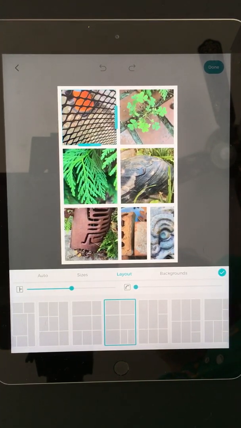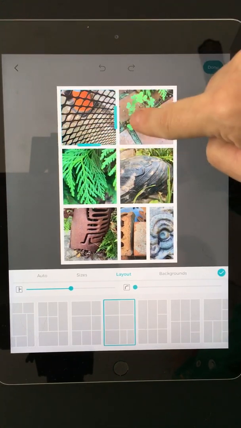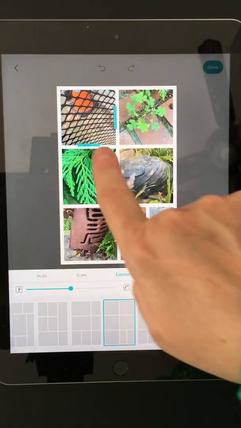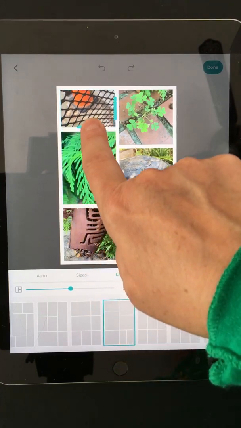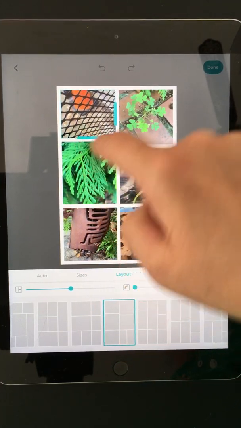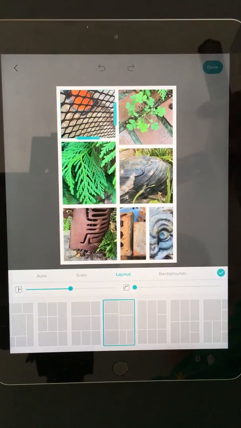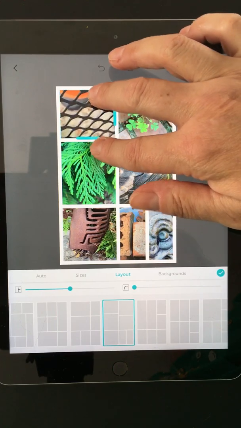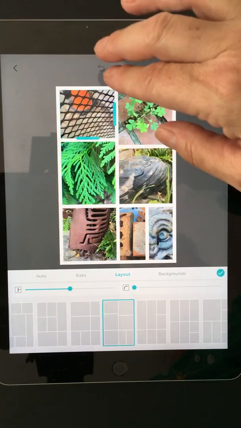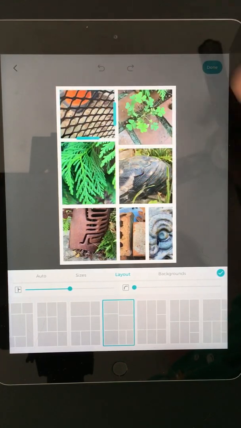Now, in my layout here, you notice that this square has these little tabs next to it. That means if I touch it and pull it, it increases or decreases the size, it reshapes that cell. So each of these are little cells, okay? I can use two fingers and zoom in to get a closer picture.